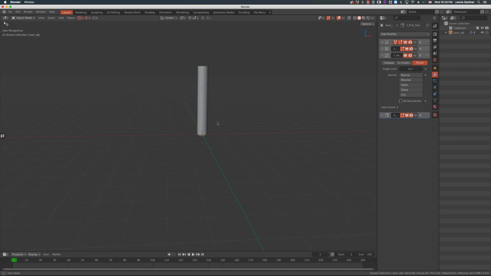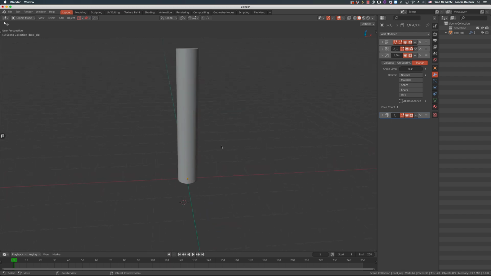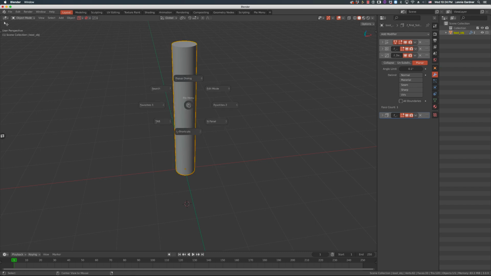Okay, now let's zoom in here, nice and close, and see I can select this, but it's the same as the other one. See, I can't go as high as this.